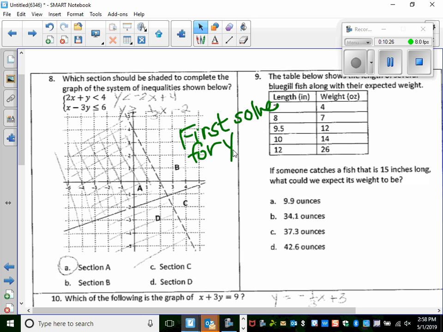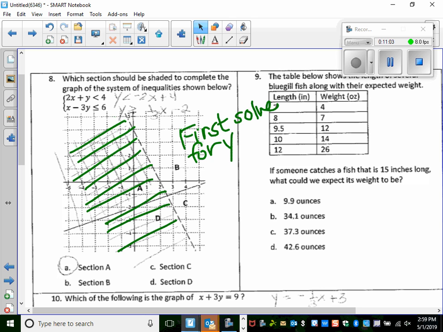Okay? Now, how do I know that this dashed line is this line right here? How do I know that? Look at the inequality symbols. How do I know this is the line for this one? How do I know that? Because there's not an equal sign, right? If it's just less than, or if it's just greater than, it is a dashed line. And then it says less than, so I'm shading below the line. So that's where you see I shaded below the line.